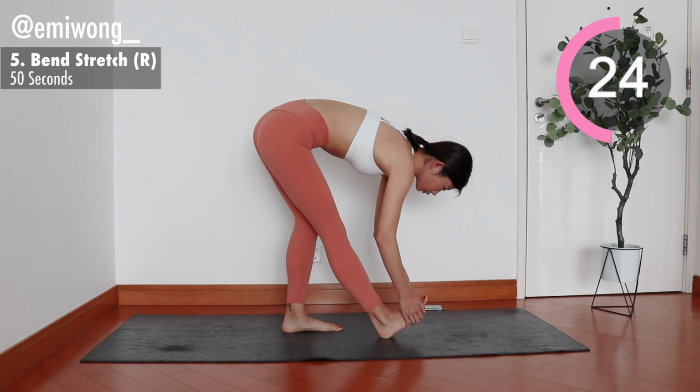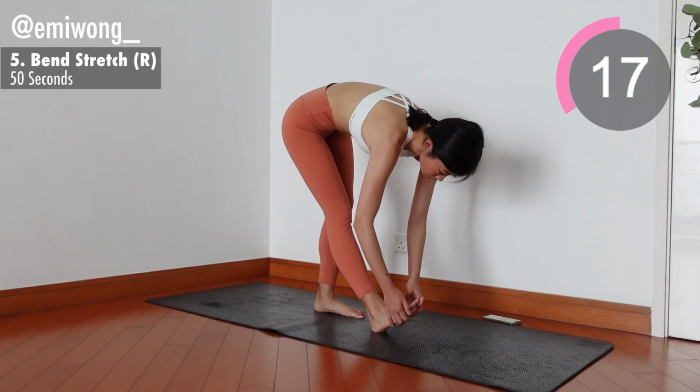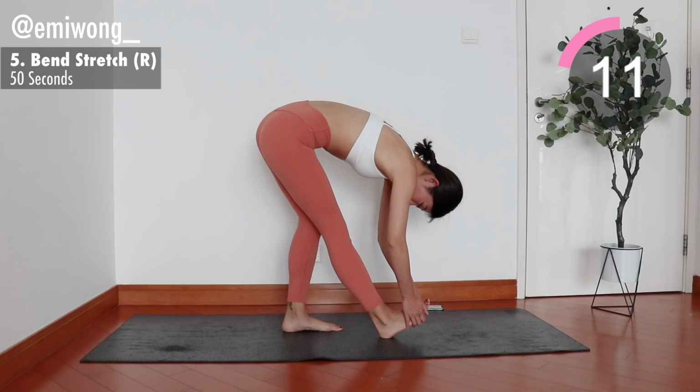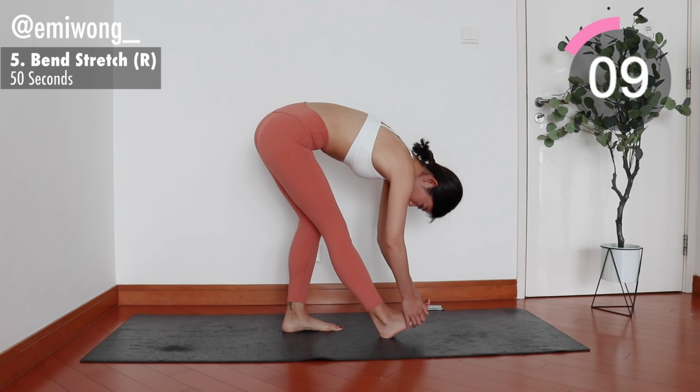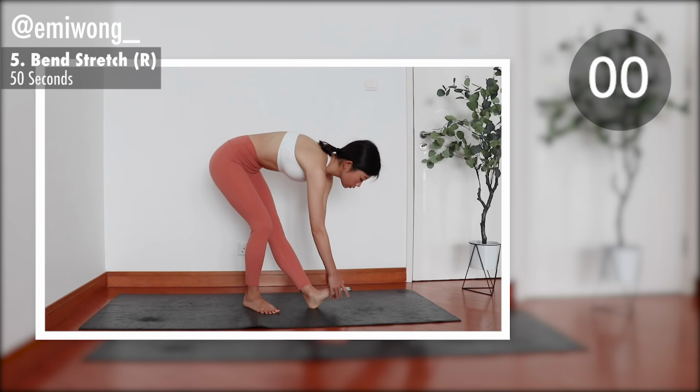Keep your back flat as you pull your feet for more stretch. Next, switch leg.